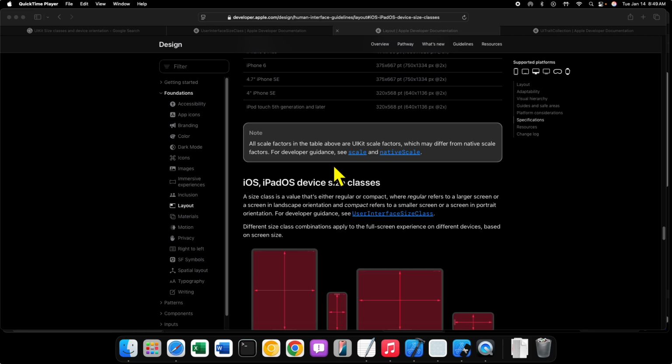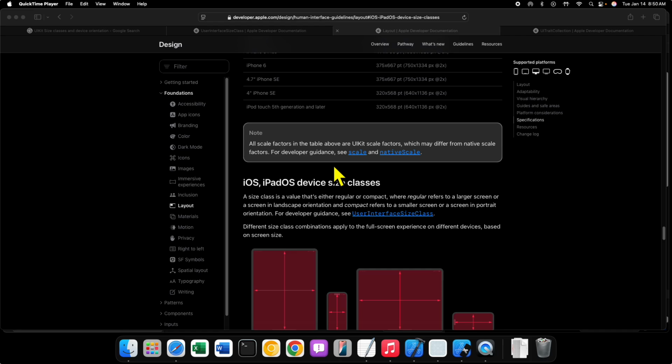In fact, I highly recommend that you read the human interface guidelines generally, because it helps you to understand kind of the guidelines that Apple recommends for building apps on their platforms. That doesn't necessarily mean you have to follow them to the letter, but it gives you some guidance on what users generally will expect when interacting with your apps on Apple devices, whether it be the Watch, the Mac, the iPhone, the iPad, the Vision Pro, whatever it might be that you're going to be working with.